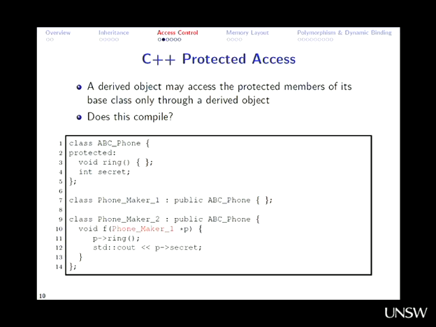Of course, I can make this work by changing that from a 1 to a 2, and now I'm within the same class, and now that compiles fine. So that version on the left-hand side doesn't compile, this version on the right-hand side does, although the one on the right-hand side doesn't do what you expect it to do, because that one's now taking a PhoneMaker2 object rather than a PhoneMaker1 object. If I wanted to make that code work for a PhoneMaker1 object, what would I need to do?